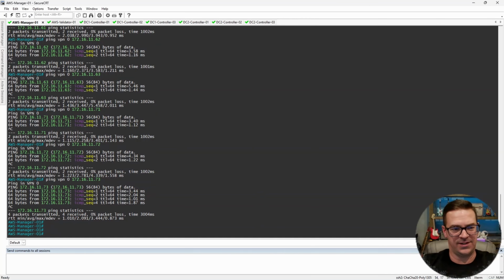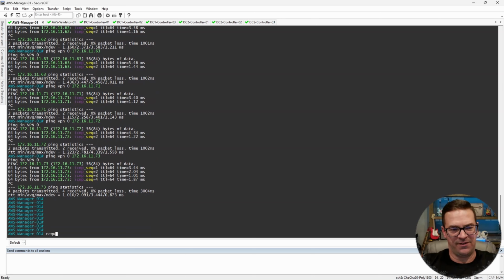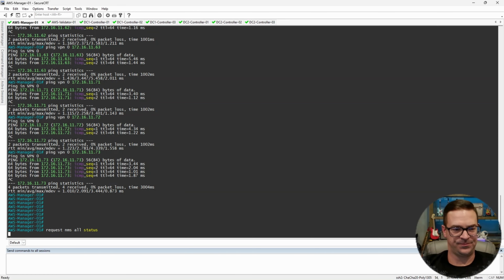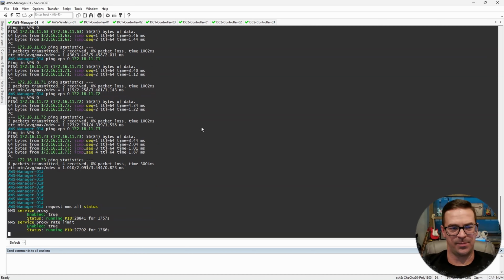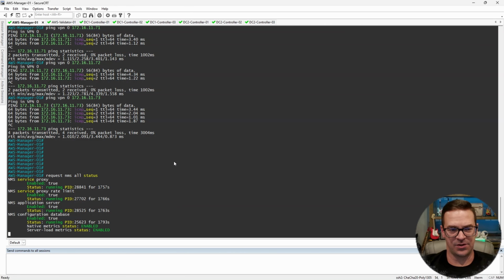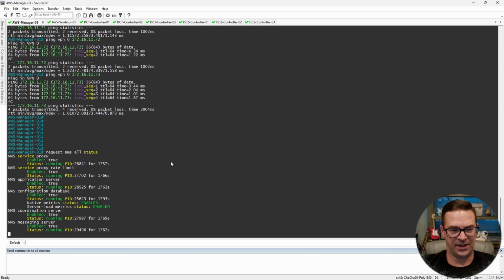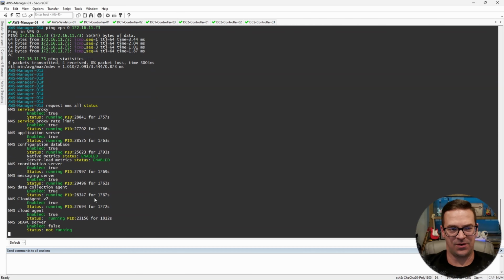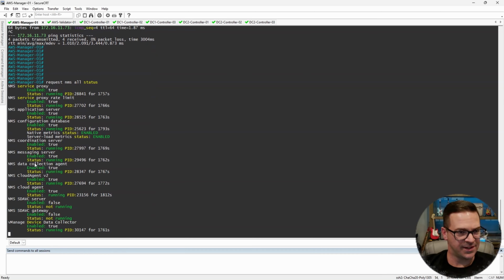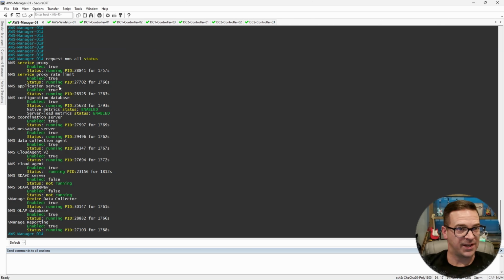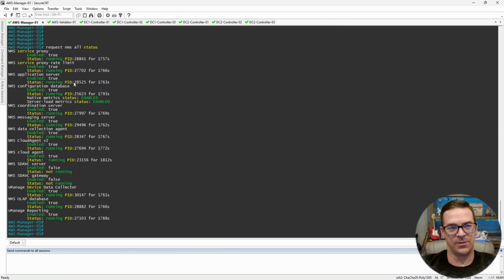Let's come back over to the CLI. If you do a request nms all status, this will basically output all of the services that the box is running. What you want to see, the most important one is the application server, this one here. So you really want to see the majority of the services up and running.